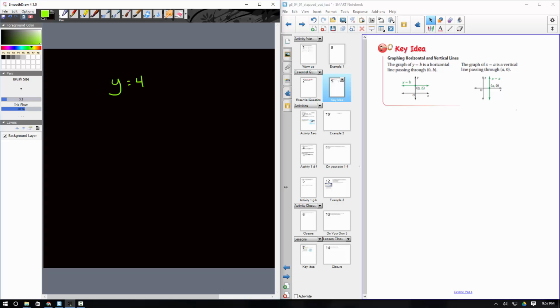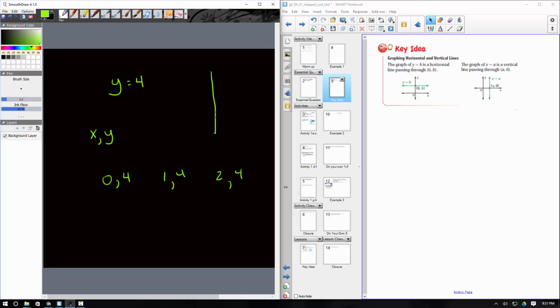All right. What that means is I always have an ordered pair, which is x and y. And this value is always going to be y equals 4. I don't care what x is, so let's just say we'll have here 4, 4, and 4. Now let's just plug in any value that we want for the x. So I'll say 0, 4, 1, 4, 2, 4.